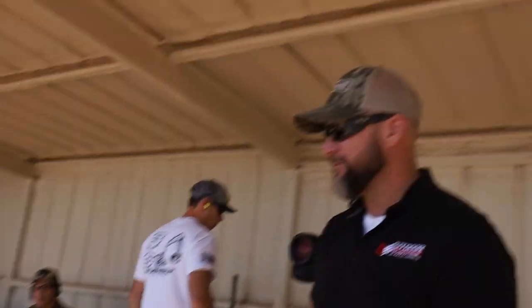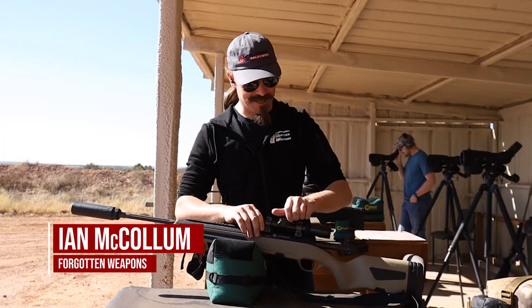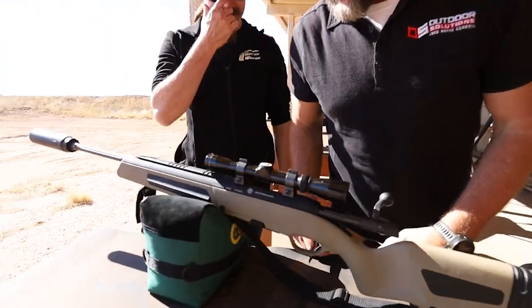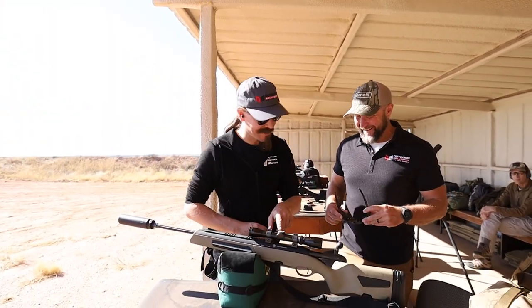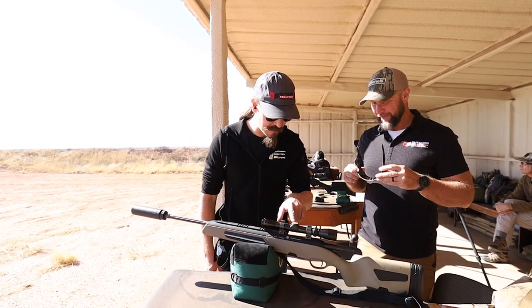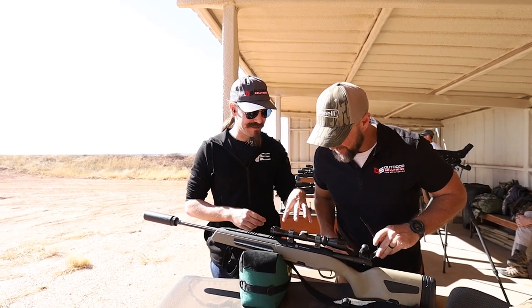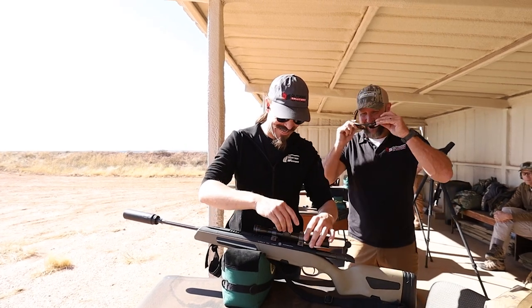Quarter MOA left. Awesome. Right where you need to be. See there? I like it. Conserving ammo. Did you see what my scope adjustments are? Oh, look at this stone age nonsense. Old school. Up and down. Yeah. What more do you need? Those are MOA, I think, because I turned them like they're MOA, and they seem to have put me in the right spot. There are no clicks. Oh, there's no clicks? You just turn. Oh, wow. So you've got 2, 3, 4. And you can't reset that. It goes to 7, so I'd actually have fingers left over, right? I could actually use that one.